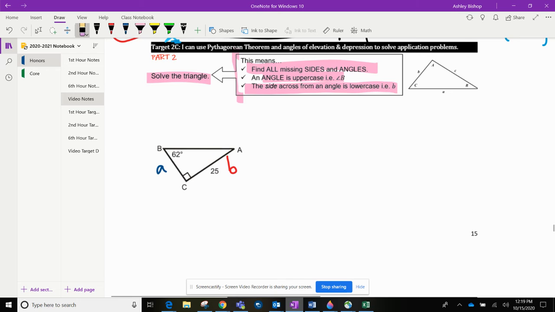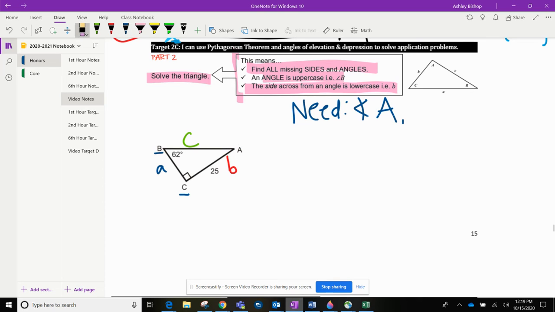So I'm going to erase those, but I'll leave the names of the triangles. So then that means this is going to be C over here. Okay, and I need to figure out what I need to find. So I always start these problems by writing what I need. I have my angle. Let's check my angles. I have angle B, that's 62. I have angle C, that's 90. I don't know what angle A is. So I need my angle A.